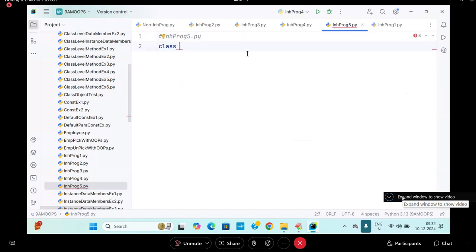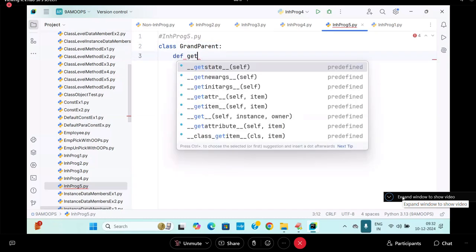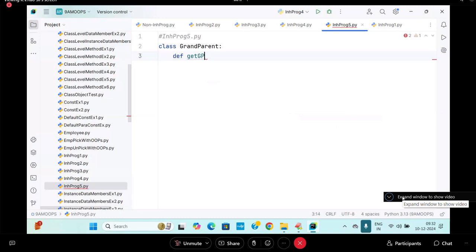Plus something like class grandparent, with get GPP, get grandparent property.